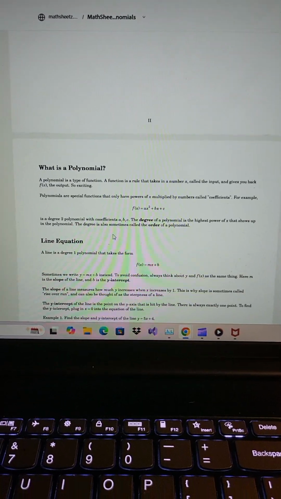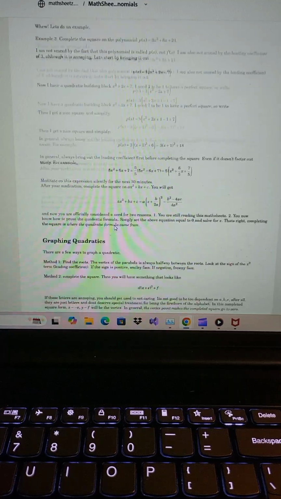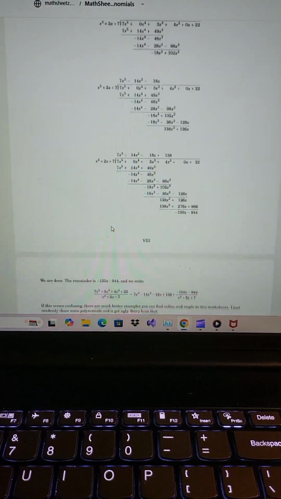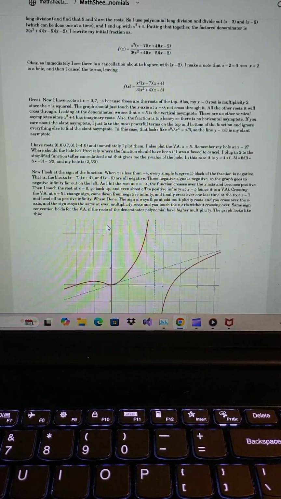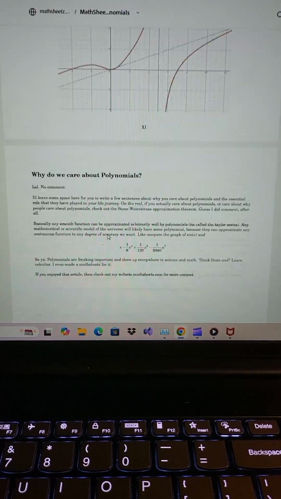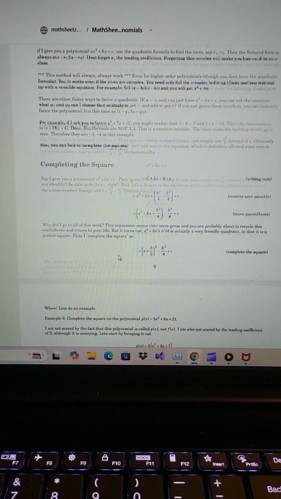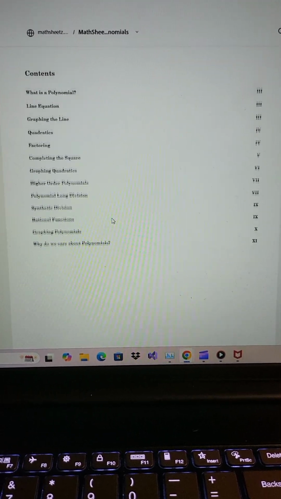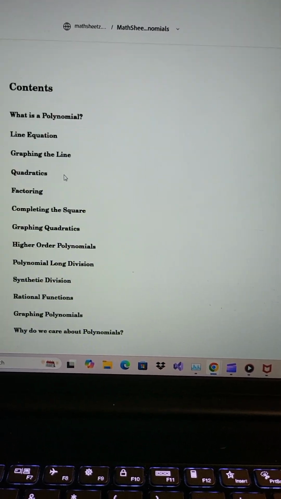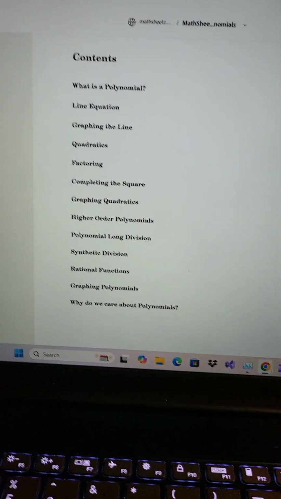And I condensed all of these topics into a pretty short review page, so you can just review how to manipulate polynomial expressions, and that's going to be important for you if you're studying math as a student and you want to move on to the higher levels. Well, you're going to need to know the basics, okay? So don't neglect the basics.